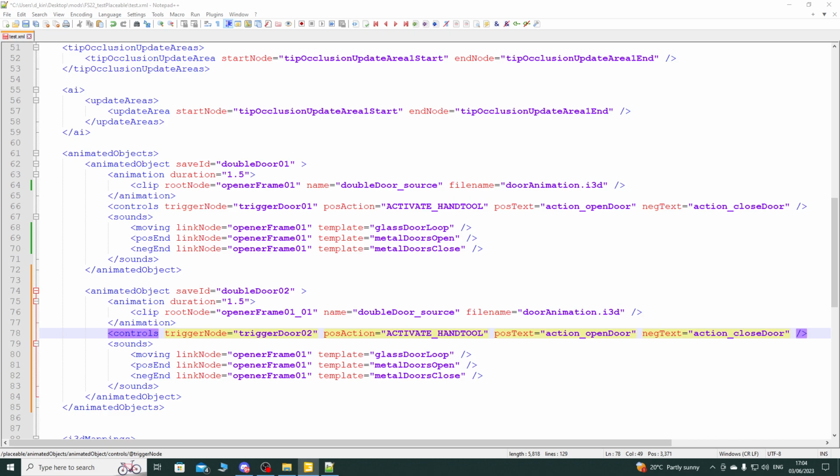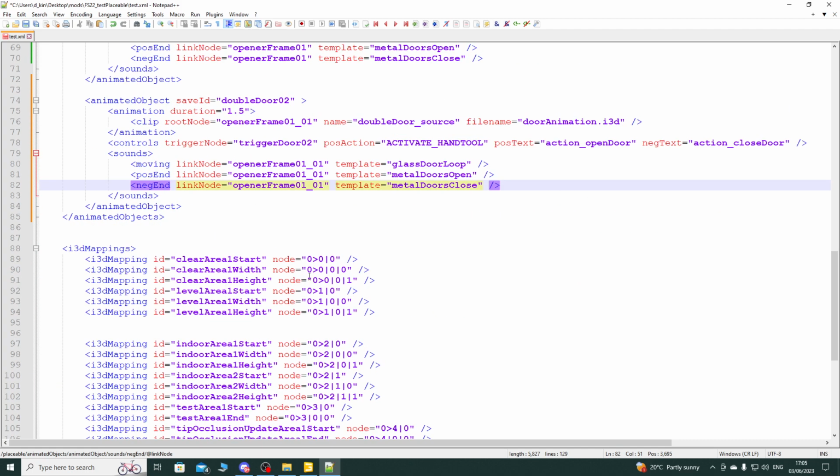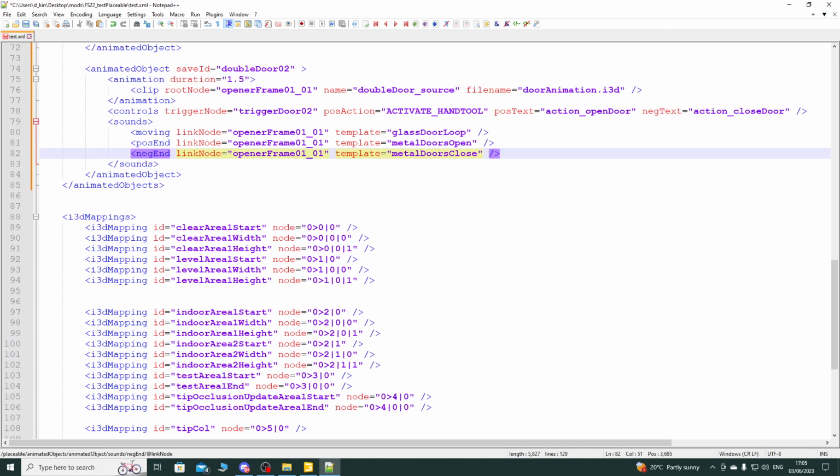So that will be door trigger door 02, which is fine. And then I need to take that, paste that into there. Okay. Now I need to set all that up in here.